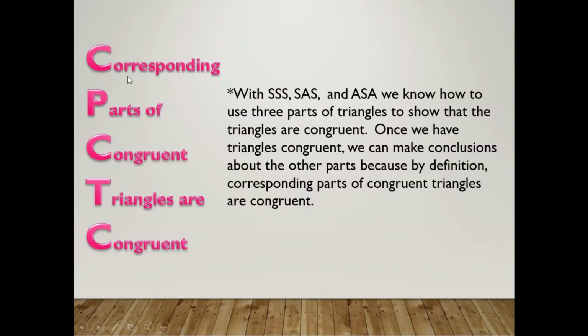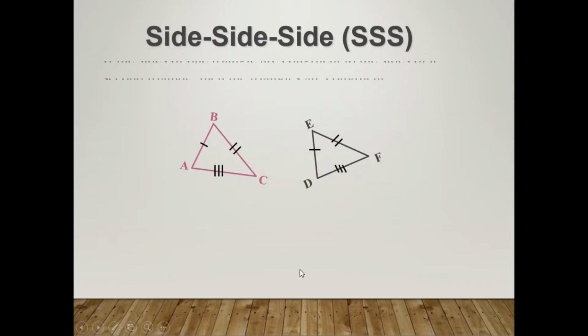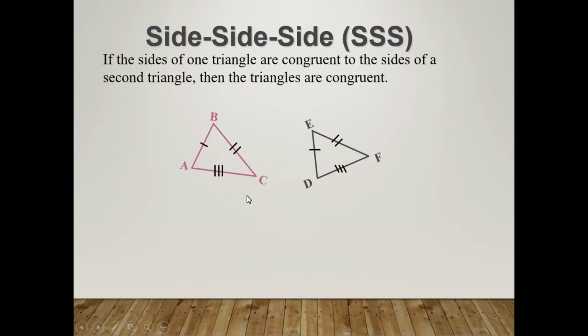Now this time, we will be using the idea of CPCTC in proving that the two triangles are congruent. But this time, we will not use all the 6 parts or corresponding parts of the given triangle. We will be using only 3. So 3 parts only to show that the triangles are congruent using the idea of CPCTC. Okay, now let us start. So the first postulate is what we call the SSS, or the side congruence postulate.